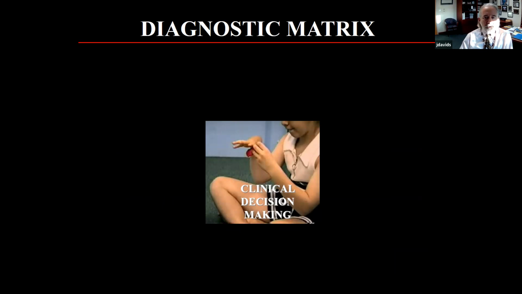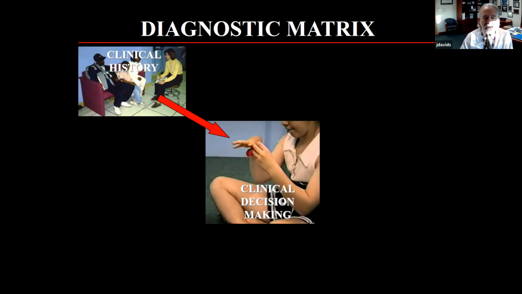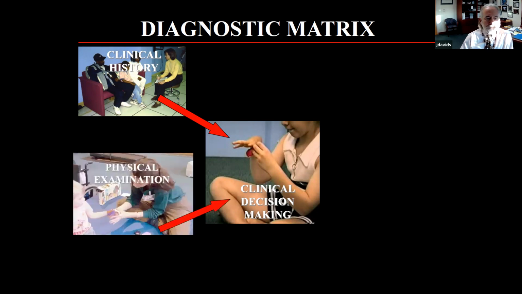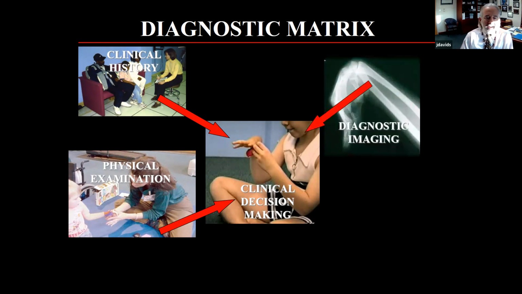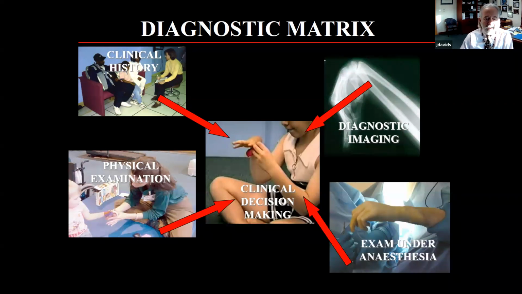Clinical decision-making integrates information from a variety of domains. This includes a careful clinical history in which the patient and parents' perspectives are understood. The physical examination helps us sort out dynamic versus myostatic malalignments. Diagnostic imaging is fairly limited, usually just to determine skeletal maturity when considering arthrodeses. Finally, the exam under anesthesia may be helpful, again, in determining how much deformity is dynamic and how much is fixed or myostatic.